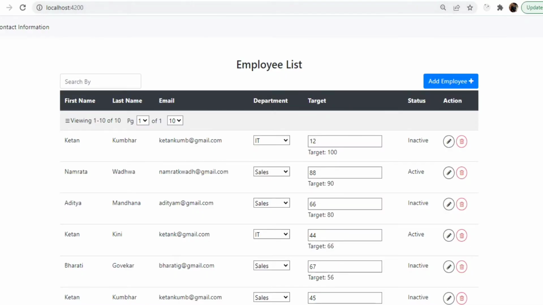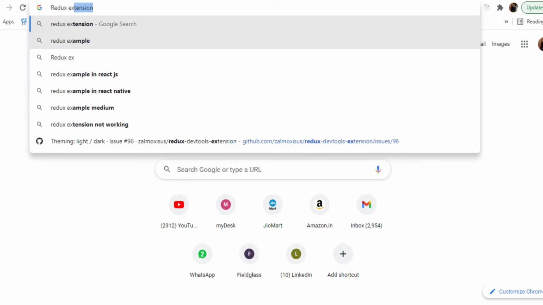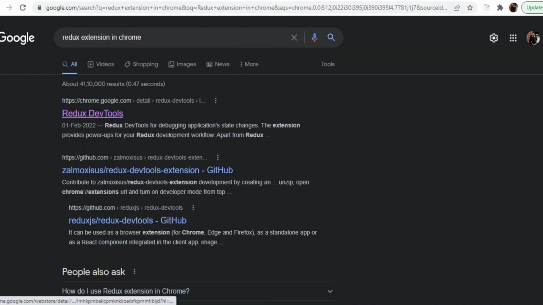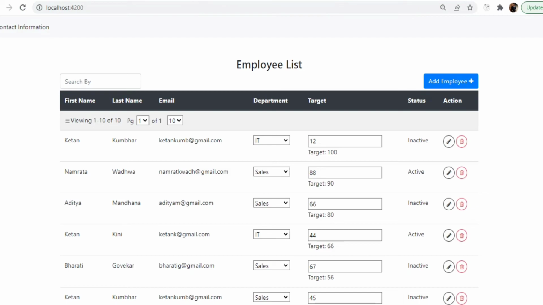One small thing before getting started, we need to install the Redux extension. Okay, so you need to go here and install Redux DevTools, and in my machine it's already installed, so you can install it on your machine.